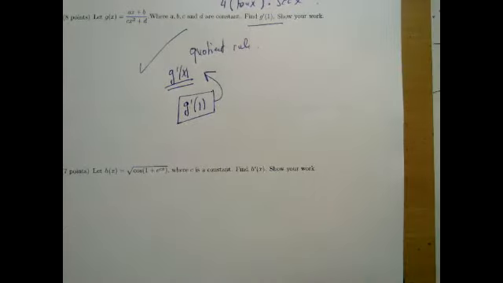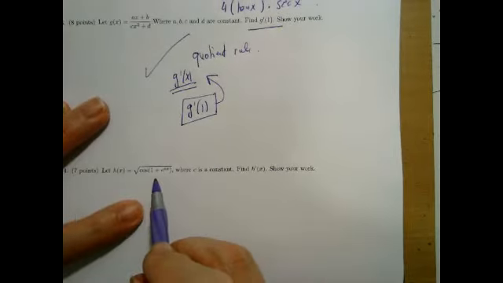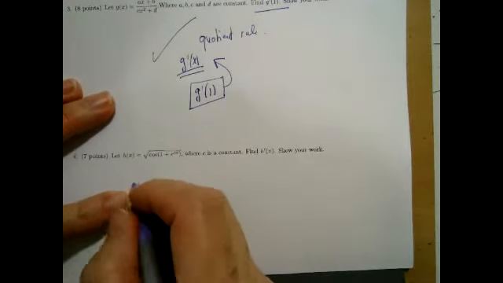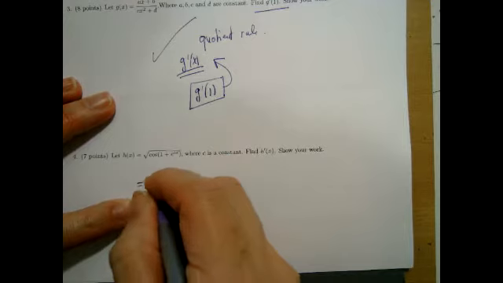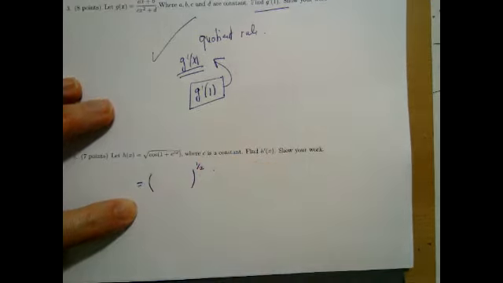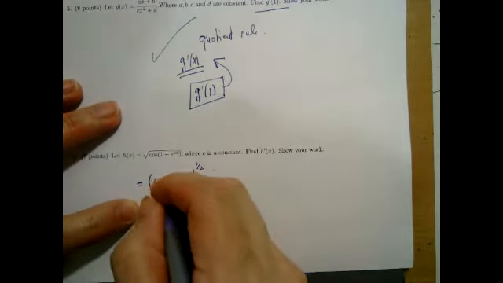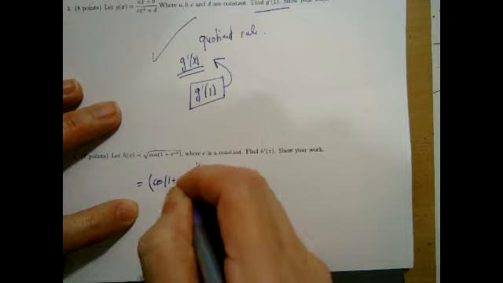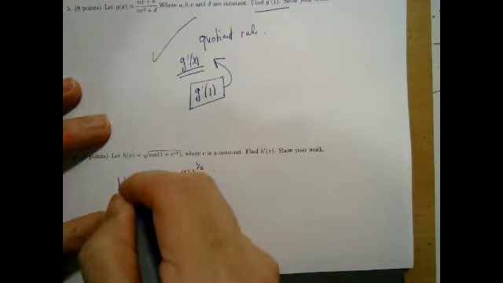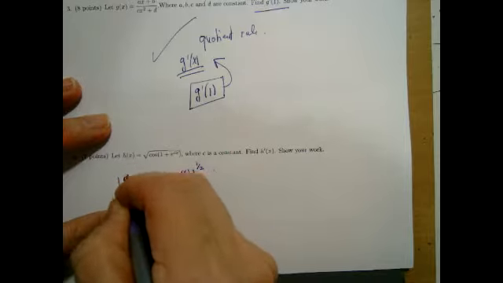Now, let h of x be equal to the square root of cosine of 1 plus e to the cx. I want the derivative. All right. So first we rewrite, because as I said several times, the derivative doesn't like the square root. So we will rewrite it as cosine of 1 plus e to the cx, all to the power a half. That's h.